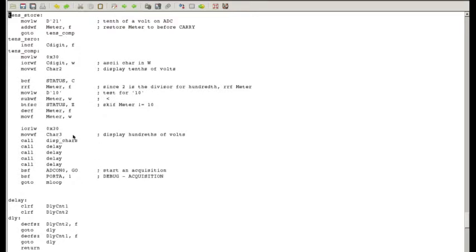So anyway, after we have saved all our ASCII characters, we display it, and then there's a long delay to make sure everything settles down signal-wise, and then we set the go bit in the ADCON register, and go back to the loop and wait for it to be done. We just do that over and over again. So okay, let's check out the displays and see what this looks like.